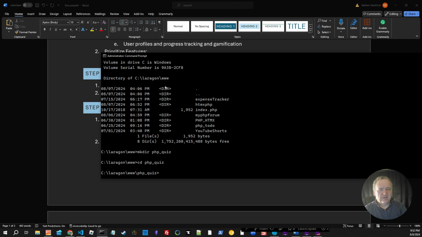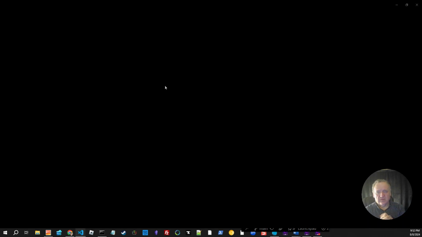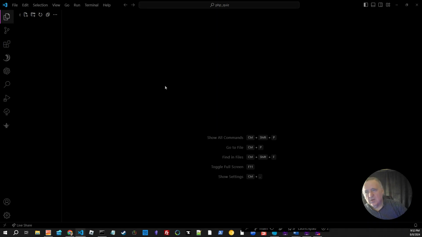Now, the reason why I did that was I'm going to use VS Code. So if I say code dot, meaning at this particular location, open up VS Code in this exact location. The reason we're doing it with this Word document is because we're going to create this stuff all in GitHub. So I'm just going to say documents, and that's not really part of the application. This is going to be where I store the documents related to this application.